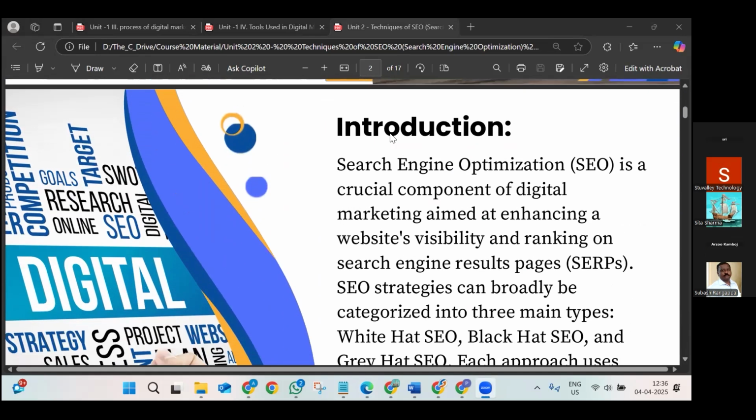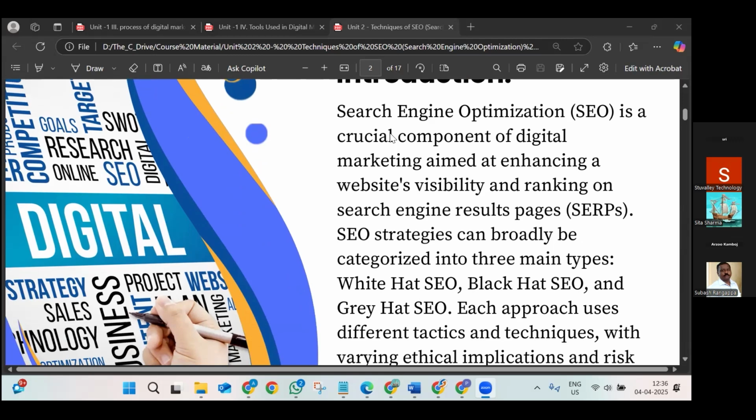Okay. So we'll discuss SEO. SEO is a very important part of digital marketing. The main goal behind SEO is to increase the website's visibility and rank on SERPs. Please remember this term, SERPs, that is search engine result pages. We have SEO strategies, which can be categorized into three types: white hat SEO, black hat SEO, and gray hat SEO.